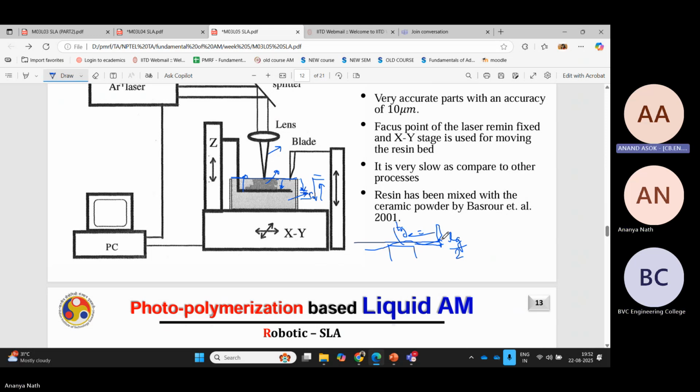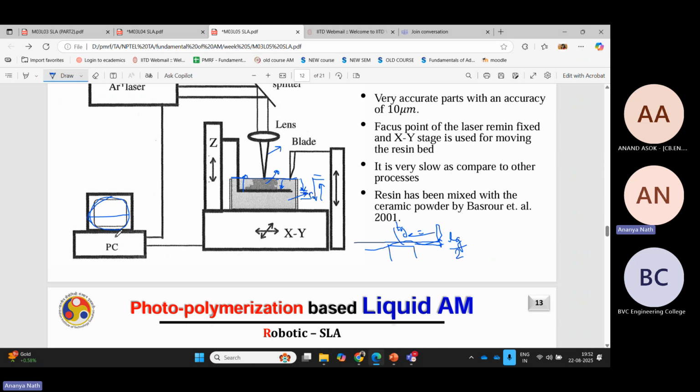Ma'am, what does critical diameter mean actually? So critical diameter is basically, if this is your part, for example, this square, the critical diameter of this square means if you fit the largest possible circle in it, the diameter of that circle.